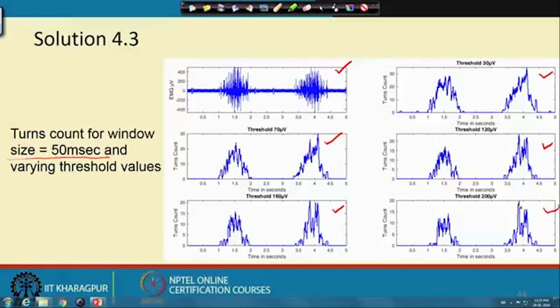Why is that happening? More and more turns are getting rejected, some of them are noise peaks. At the lower threshold the noise peaks are eliminated to some extent, but sometimes there are some spurious signals, which may be because of some variation, depicted here as small signals, which are completely eliminated at higher thresholds. You see that they are completely absent. So, we remove them completely, the spurious peaks and the noise.